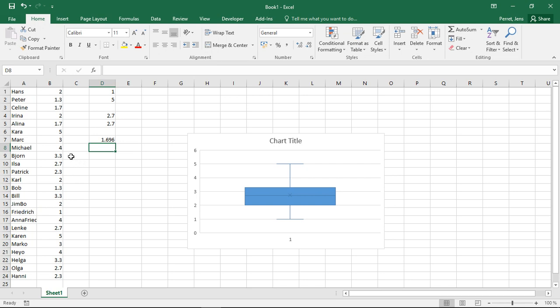Which is the 13th percentile, meaning 13% of all observations are smaller than this value. This is one way to calculate the corresponding quantiles or percentiles. There are different ways where you only get values from the original data set.